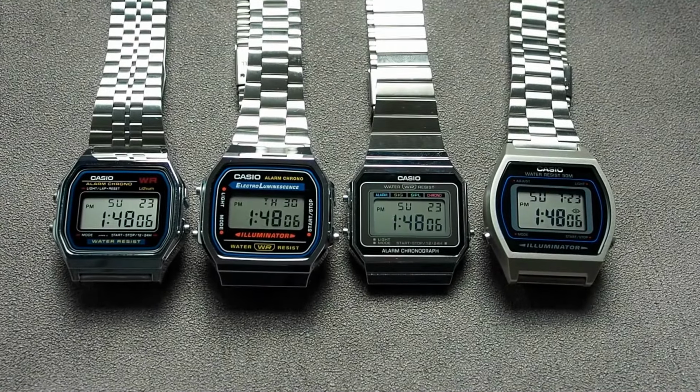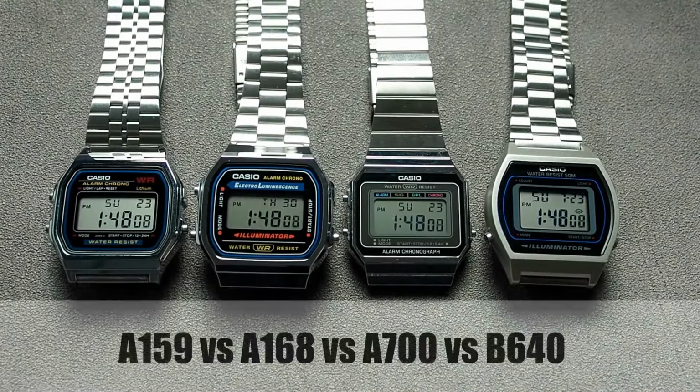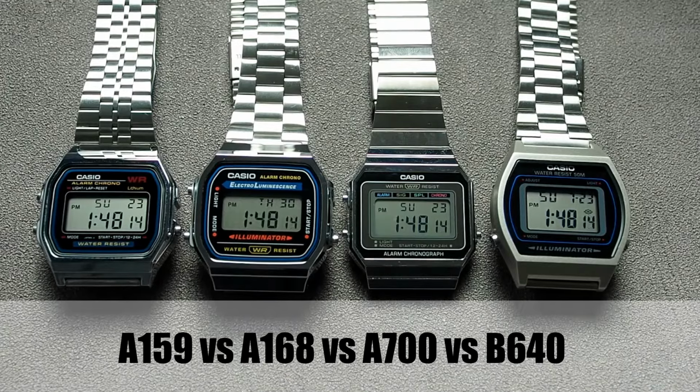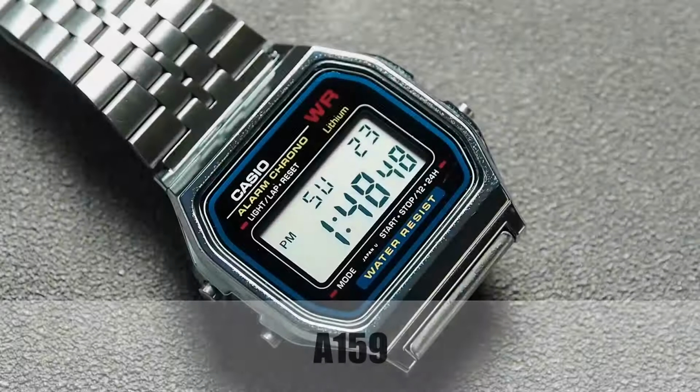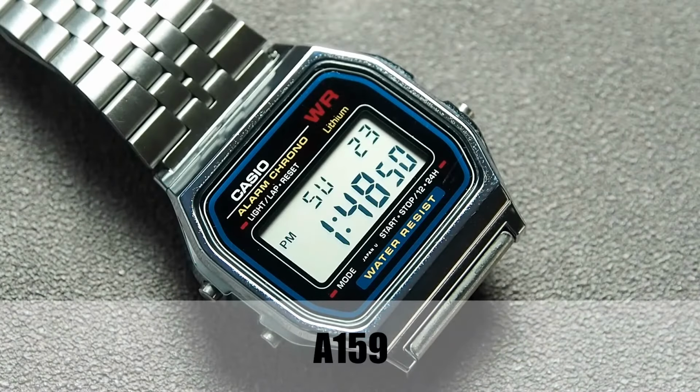Today I will compare not only 2 or 3 but 4 watches. They are the vintage styled Casio digital watches A159, A168, A700 and the B640. Okay, first the A159. That is also similar with the A158. It is simply an F91W with a chrome coated case and stainless steel strap.